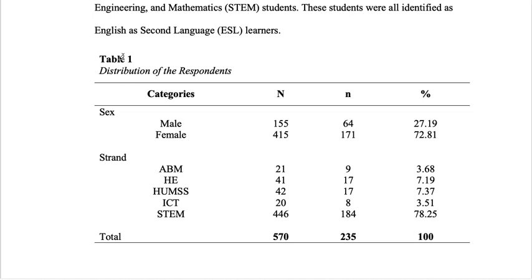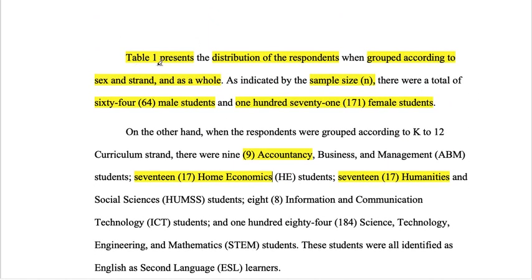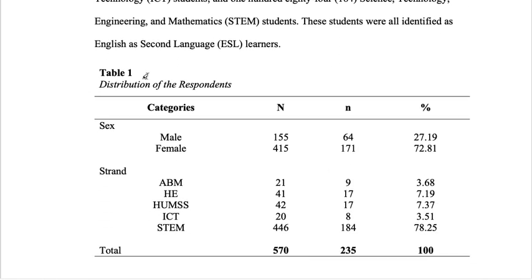So you are to, first things first, draw a 3-line table. By the way, class, this is the 3-line table. It will come out of your examinations. You are to illustrate your data using a 3-line table. First things first, you are to solve for the means and follow the verbal interpretations. And next is to write the data commentary. So this is Table 1, distribution of the respondents when they are grouped according to sex and strand and as a whole. So it is explained in the data commentary above. So this is the data commentary and this is the table for the first data commentary.